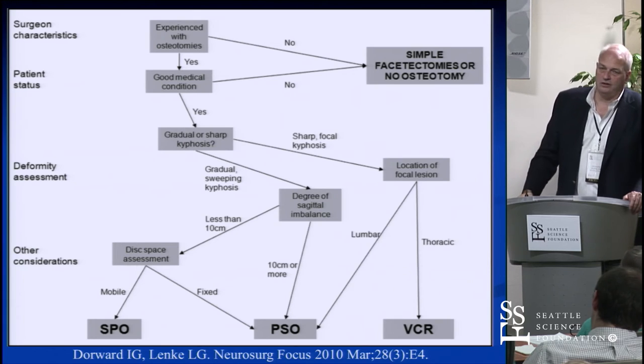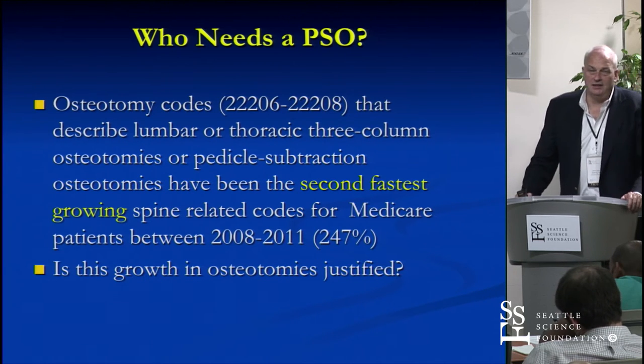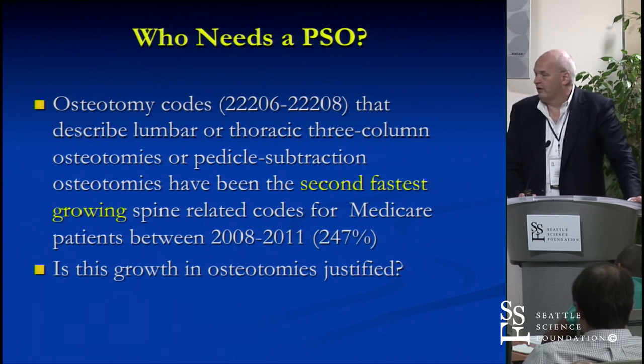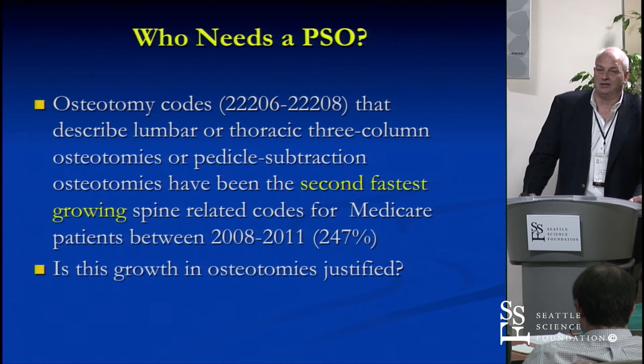It's Neurosurgery Focus 2010, and it's a good article to read through as far as the overall thought process. The one thing I have to say is that the PSO is the second fastest growing code by CMS. It grew 247% between 2008 and 2011, and the fact is that a lot of people who are, quote, getting a PSO probably don't need to have a PSO done.